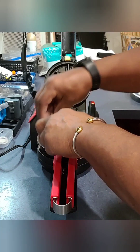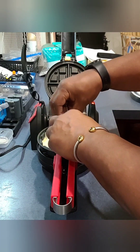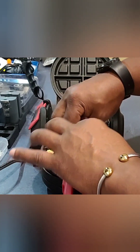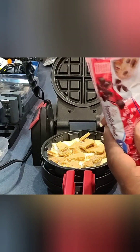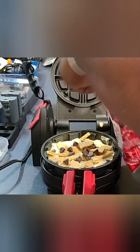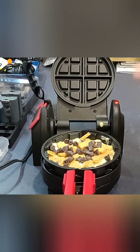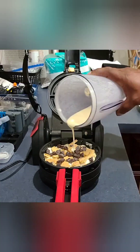I spent that eight minutes cleaning that one up, then decided to make another one. Putting them in nice and flat, trying to get them all around there, get them nice and flat hopefully. That's in there and chocolate chips again - gonna do the same recipe. We're just not gonna make a mess this time. I put that canister over at the sink so if it falls I don't have a mess to clean up.